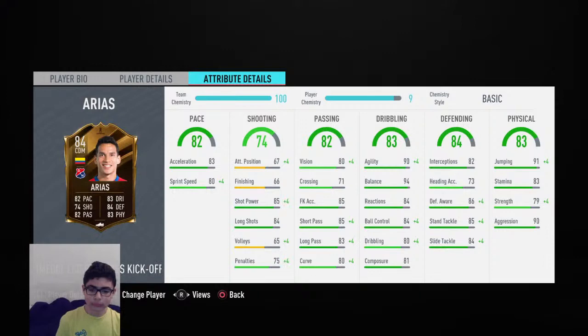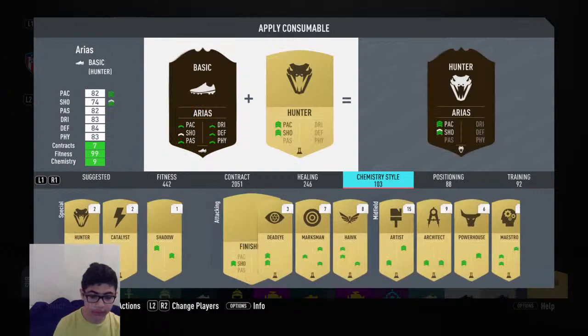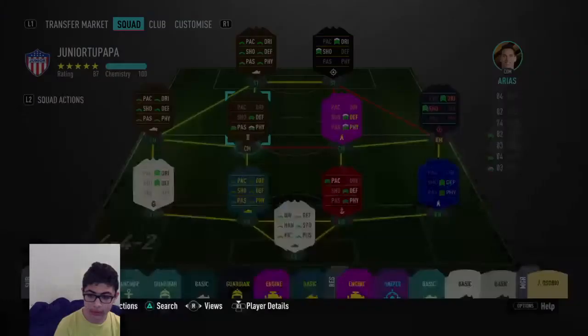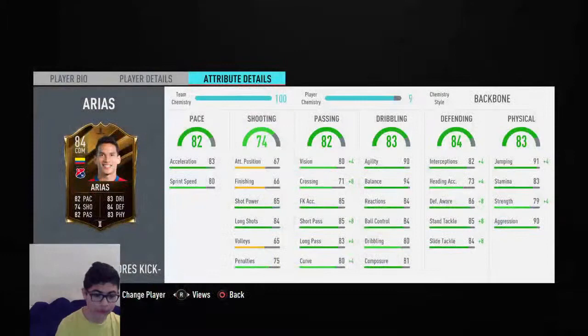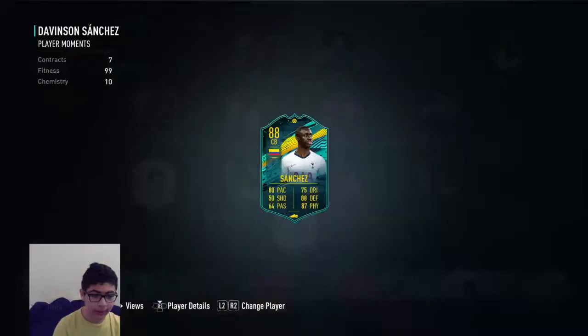I'm thinking like an anchor. Let's give him an anchor. If I have one. I might not. So shadow would be pretty spicy. Alright, let's just give him backbone. Yeah, to boost up those defensive physical stats. Also the passing stats. And I need to buy an anchor as well. Alright, so let's quickly buy the chem cells.